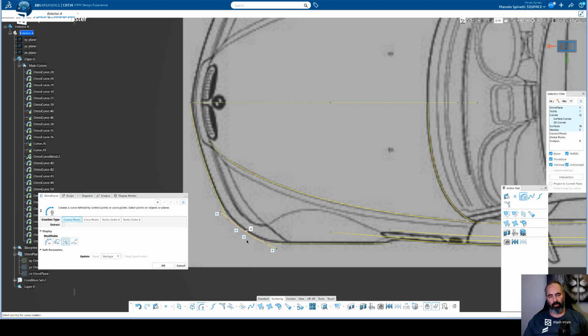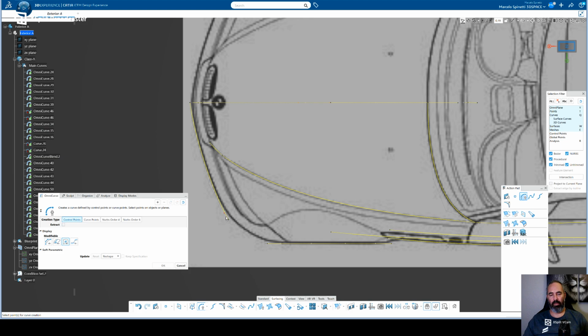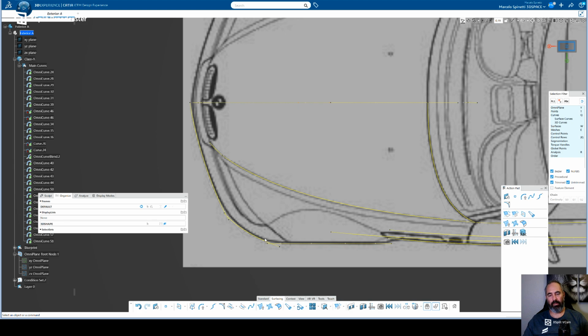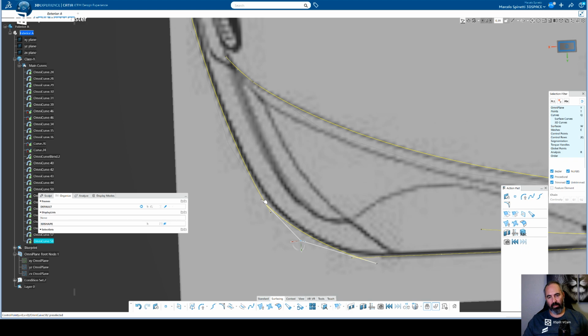I could move. No, I cannot move. Maybe I can, but I don't know how. But let's do it. Just 3 points. 1, 2, and 3. That's it. Right. Okay. Let's adjust to get the correct proportion.